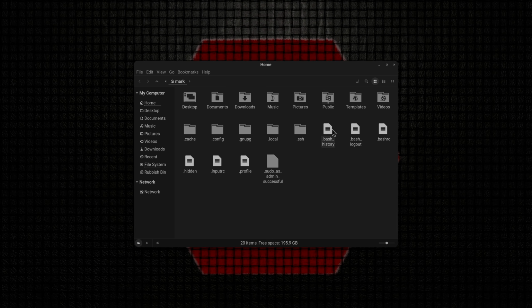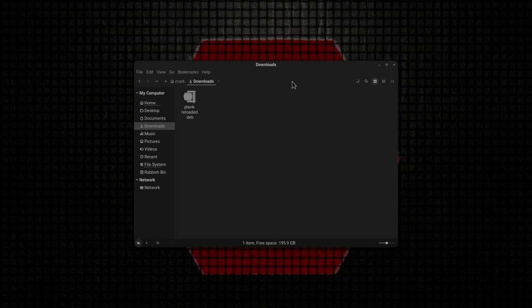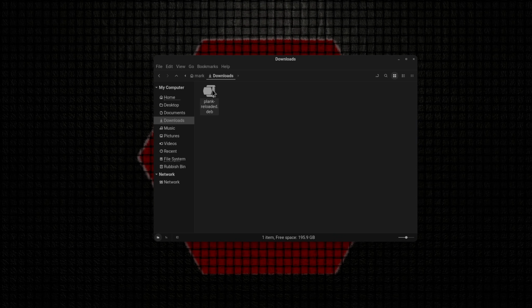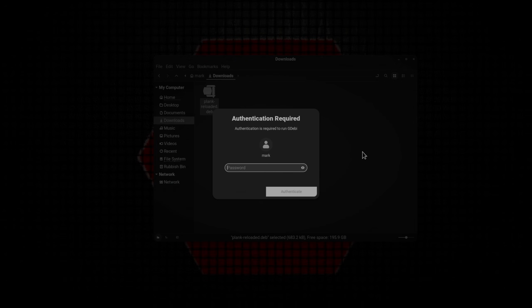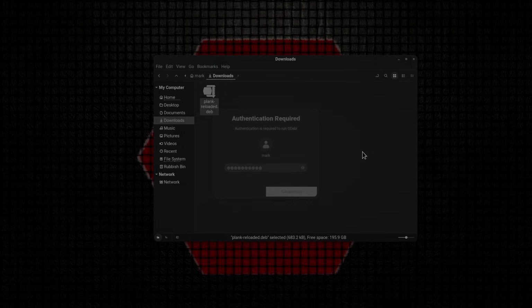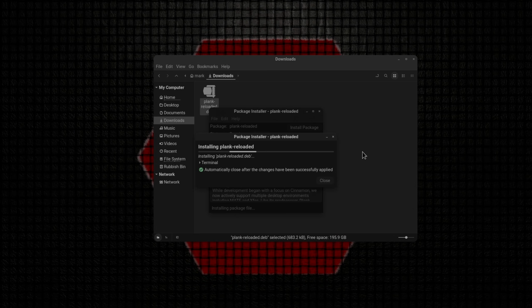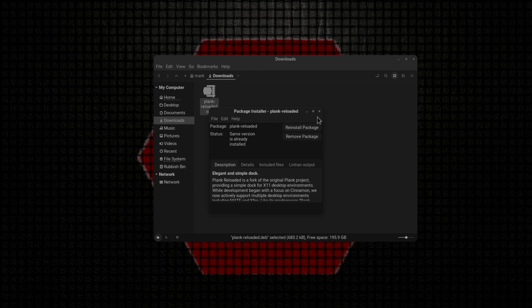This is Gnome, for goodness sake, there's not a lot you can do on Gnome. There isn't, unless you're installing loads of extensions. I don't want to do that. I don't want to have to install extensions in order to get a piece of bloody software to run. I installed GDebi, it doesn't come out of the box. I've also got Synaptic on here as well. But unfortunately, you just cannot use Plank inside of Wayland.